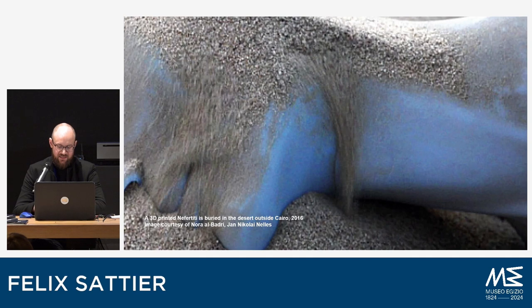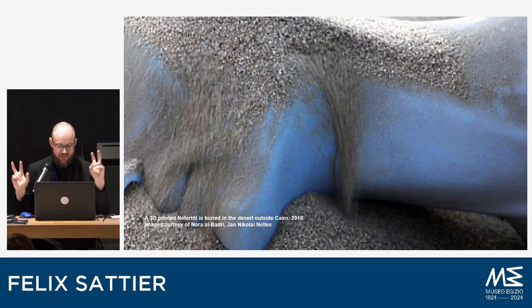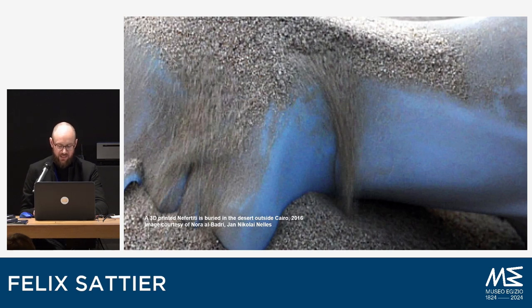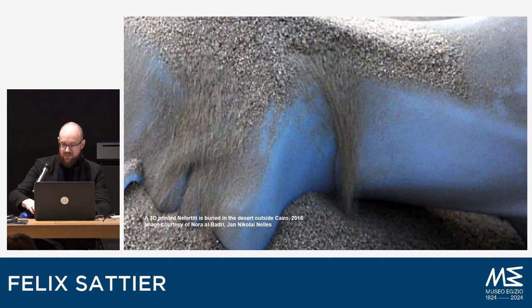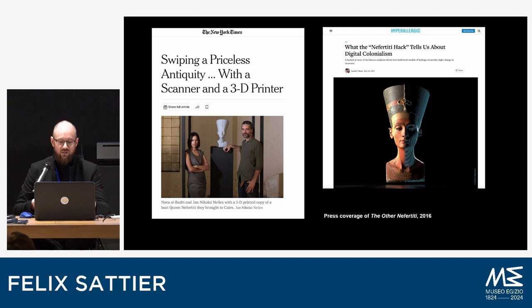Following these exhibitions, in 2016 they 'restituted' — or rather buried — a 3D print of that bust in the desert outside of Cairo as a counteract to the excavation, as they called it. The replica in their terms questions the legitimacy of museums as national institutions in Germany and in Egypt, because they deliberately did not want to restitute to a museum in Egypt, arguing it is a common property of mankind — a property of a lost civilization that cannot be fully represented by a modern nation state. The work gained a lot of international attention and was mainly viewed as an act of decolonial activism targeted at the museum.